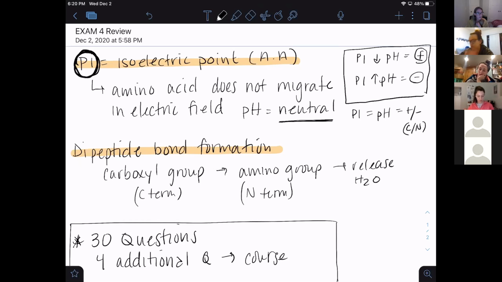All right, next question. Now we're going to switch gears a little bit. What is the process of altering the shape of a protein without breaking the amide bond that forms the primary structure? Again, what is the process where we alter the shape of the protein without breaking the amide bond that forms the primary structure?